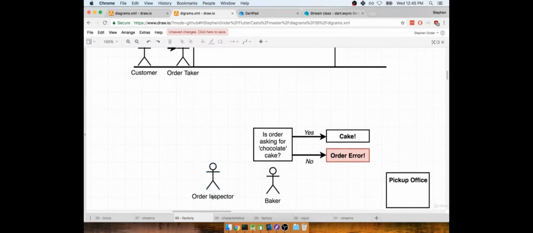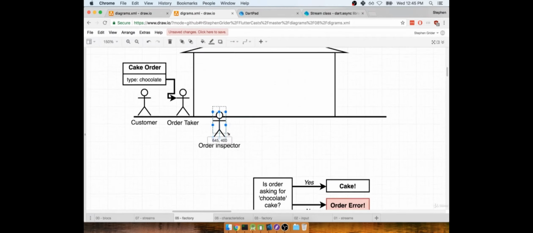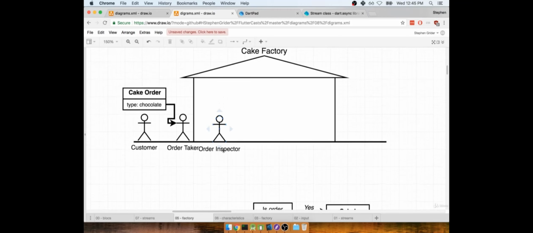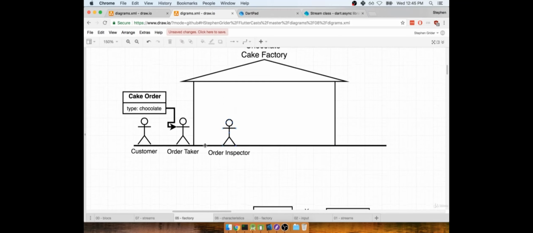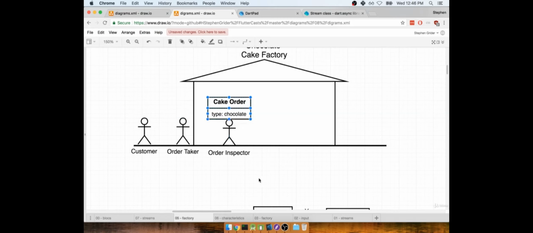Now, as soon as that thing comes into our factory, the order is going to be handed off to someone that we're going to call our order inspector. So this order is going to be taken from the order taker. They're going to hand it off, and it's going to go directly to our order inspector. Now, the order inspector's job is solely to look at the order and pull off the one important piece of information that we care about on this order.